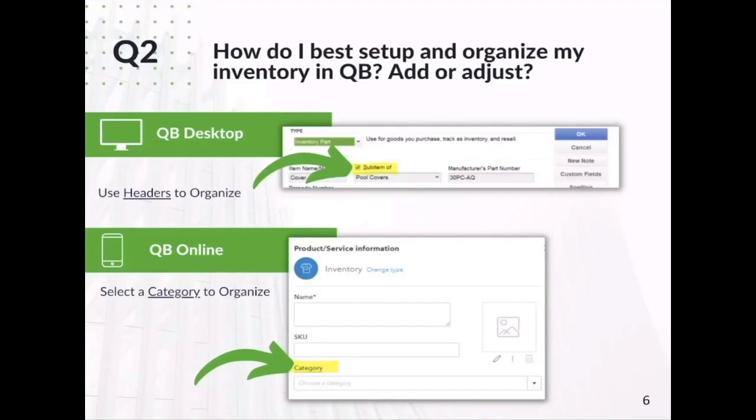So we want to make it easy for when somebody's placing an order, for instance, a purchase order or sales order. Understanding how they need to be grouped together will allow us to determine the best way to put it in here. But usually these two methods are going to be the most effective way.